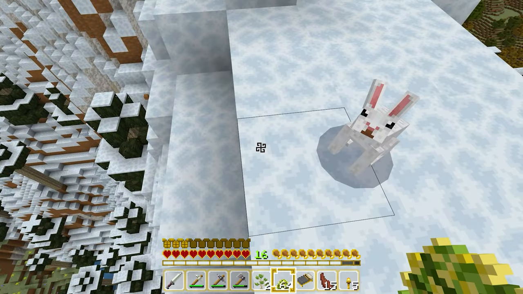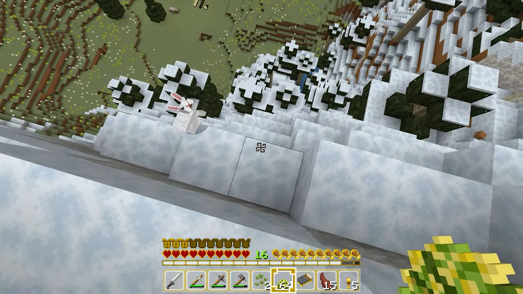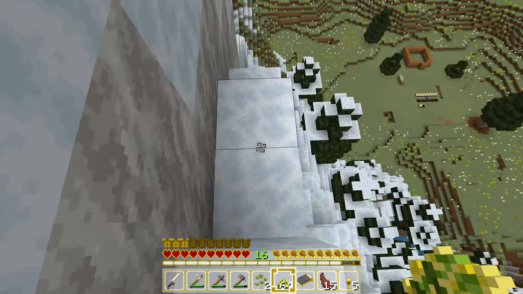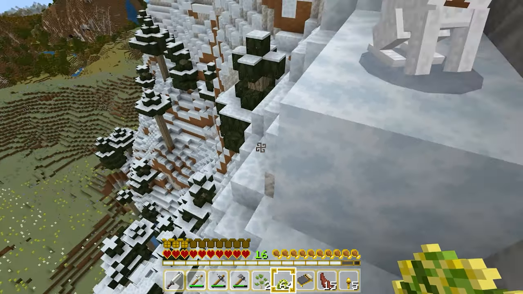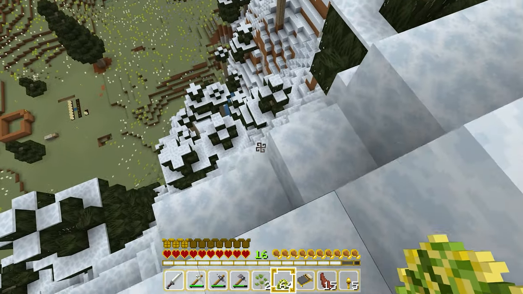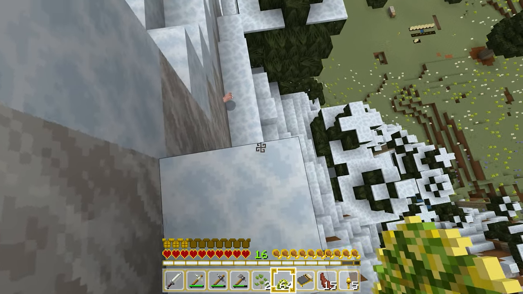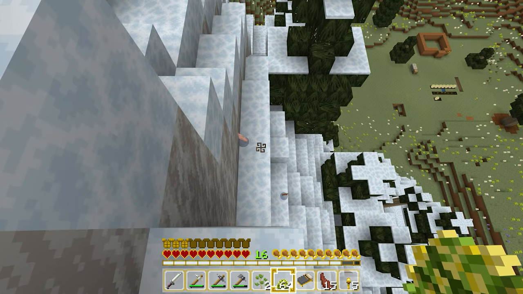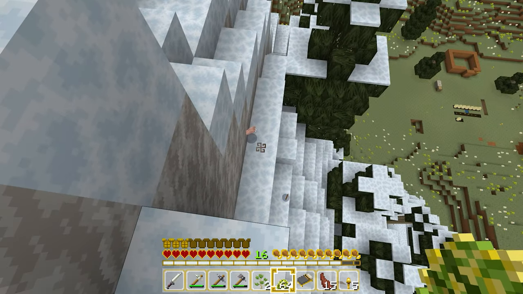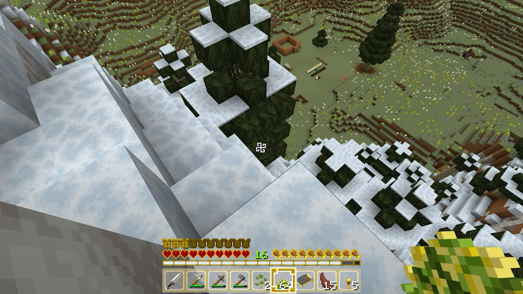All right. And it's actually getting close to Easter as well, so this is perfect. All right, let's go, Peter. I wonder if you take fall damage. I don't think you do. So let's make our way down. No, you do! No, Peter! Oh no! Oh, that is terrible! Oh, Peter. Okay, now I gotta go find another white rabbit.